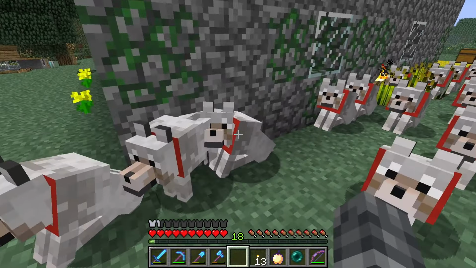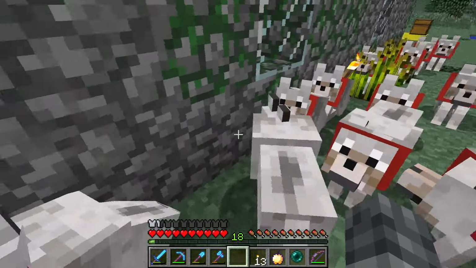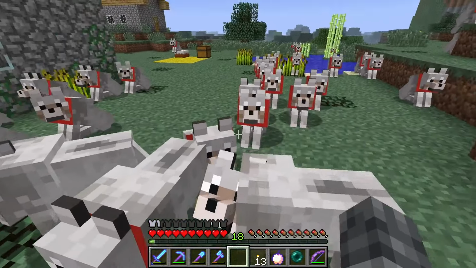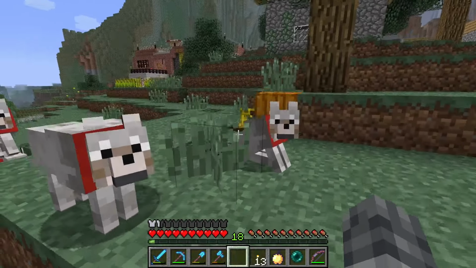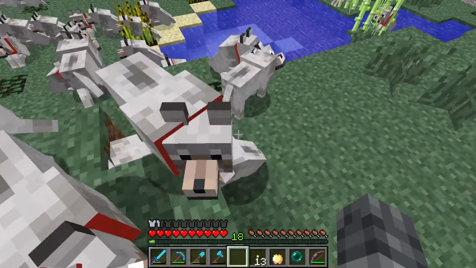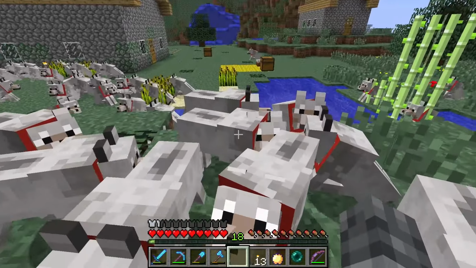Now this started to make me think, right? Wouldn't it be great if Minecraft had a dog whistle so that you could control all of your dogs at once, make them all sit together at the same time, make them all come to you by whistling on the whistle, something like that? Because when you've got something like this, however many dogs this is, they're very difficult to control.